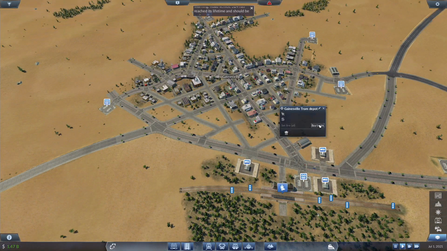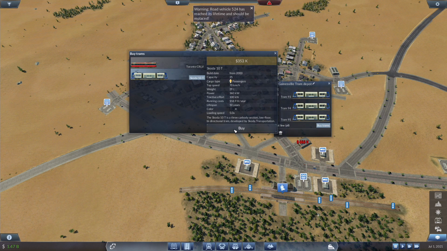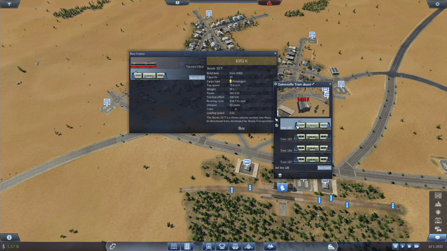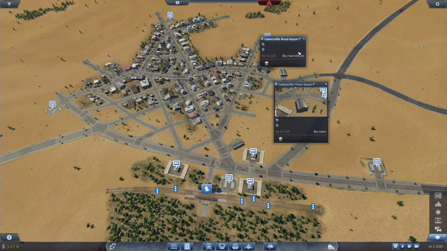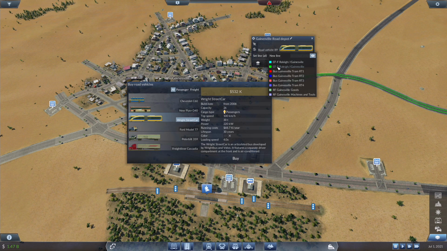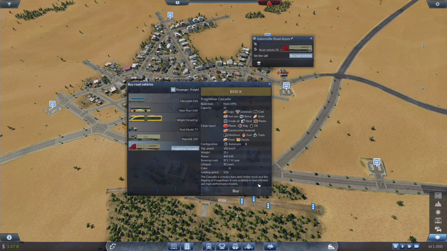What we want to do is buy some trams. We are going to buy the Skoda 10Ts and RT1, RT2, RT3, and RT4. We are also going to buy road vehicles. We are going to buy the Wright streetcar. We're going to put it on 7P, and we are going to connect up the Freightliner Cascadia with the 7F line.